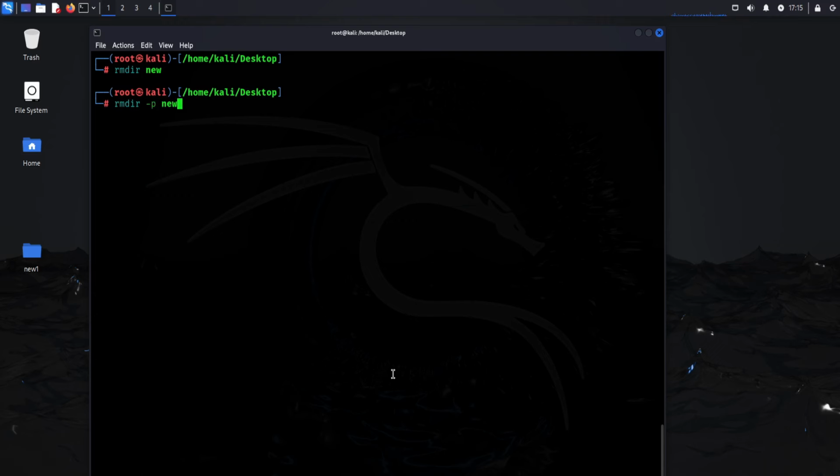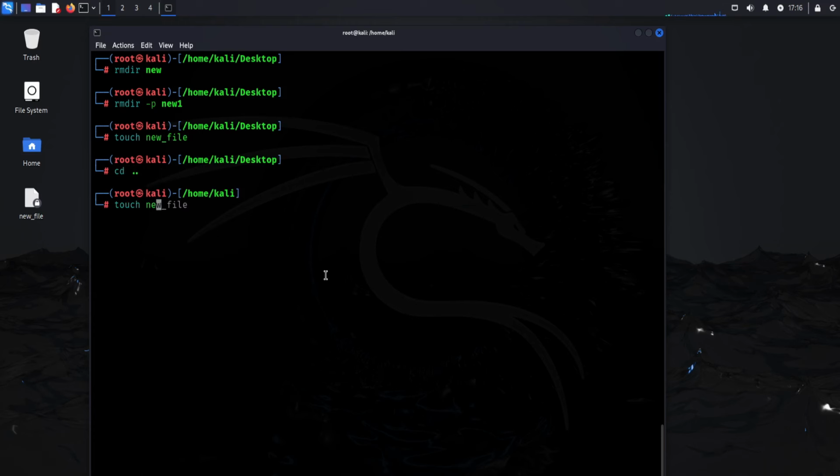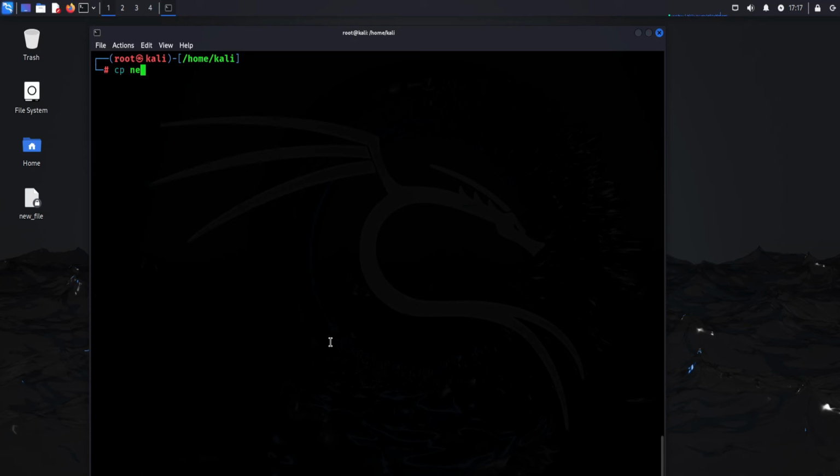If the target is in another location, specify the full path. Touch command. Run the touch command to create a new empty file in the current directory. If you want the file in another directory, set the file path along with the command. Copy command. Use the cp command to copy files from your current directory to another folder. You can also use cp to duplicate the content of one file to another using this syntax. Additionally, cp lets you duplicate a directory and its content to another folder using the -r option.